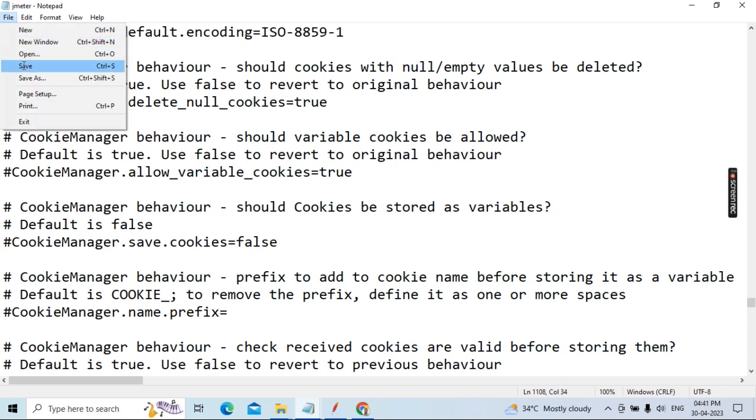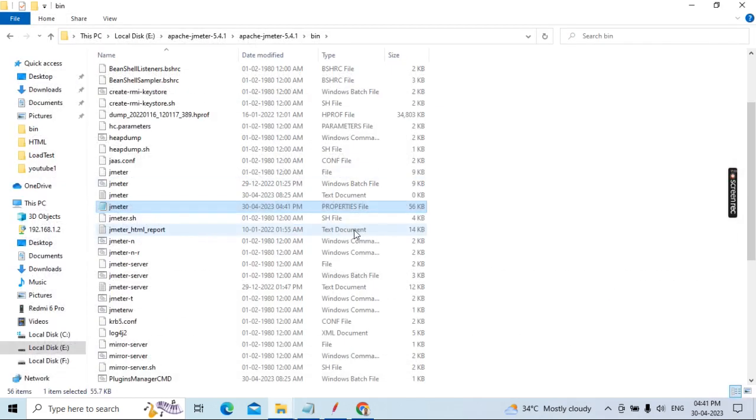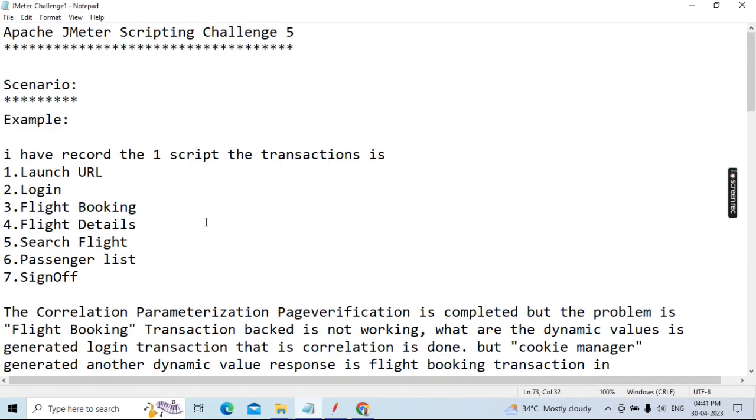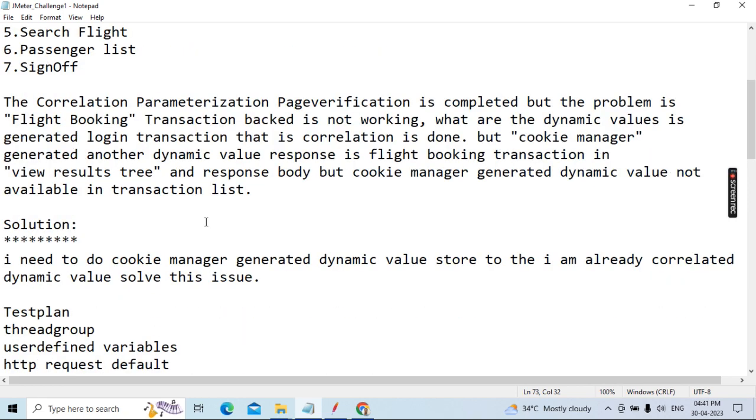Most of the time, this type of cookie related issues will be faced only in banking related applications. The remaining applications, most of the time you do not get it. That is also a rare case. Banking means there are so many security features and firewall securities available, and the application is also developed security related.